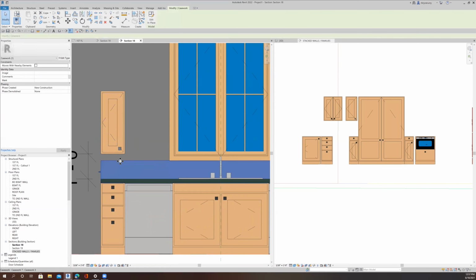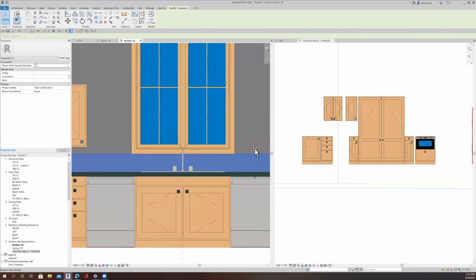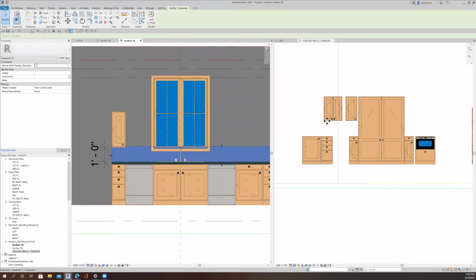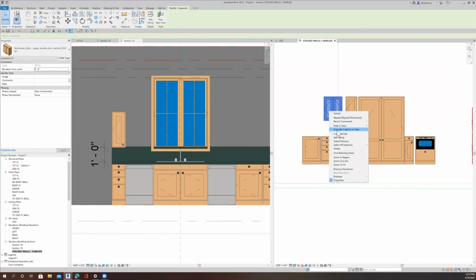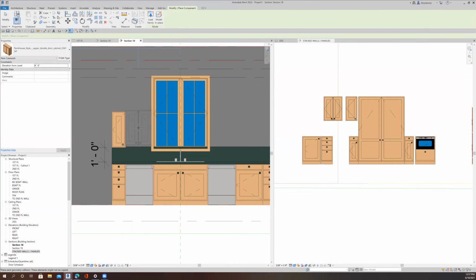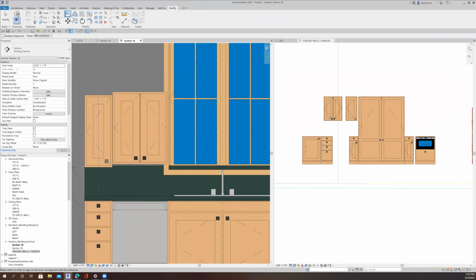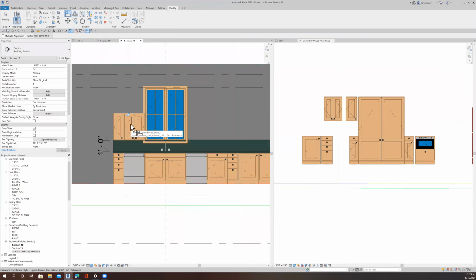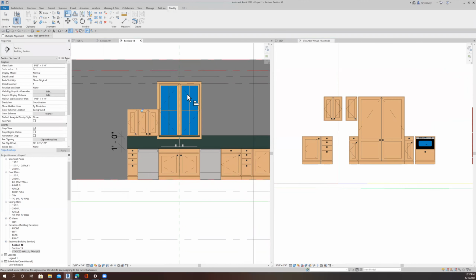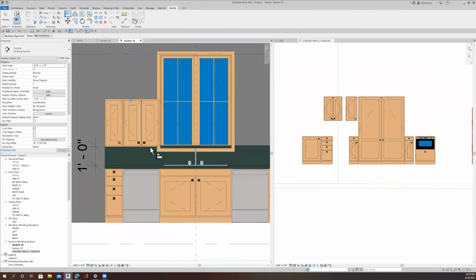And then what I'm going to do then is I will raise this guy up to there. And I'll have to cut that extrusion. I'll put a void in there. Okay, so now let's do a double. So we'll say create similar. Put that right here. And we might change the height of these window or these cabinets because they look pretty low relative to the height of the window here. Okay, so that's too wide anyway.